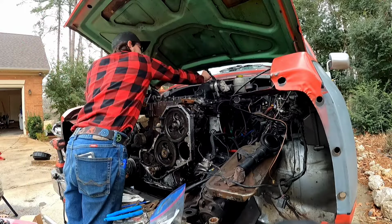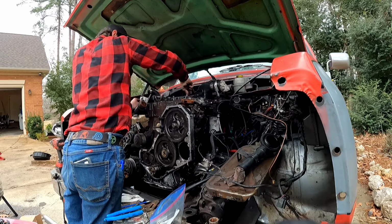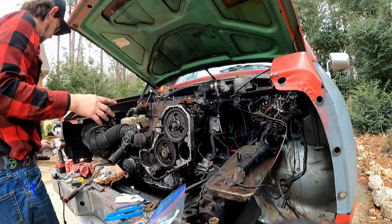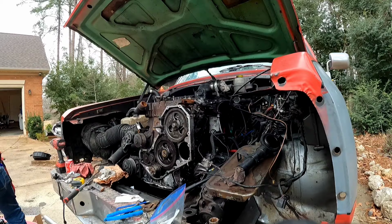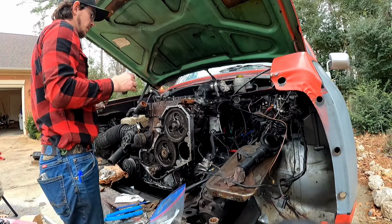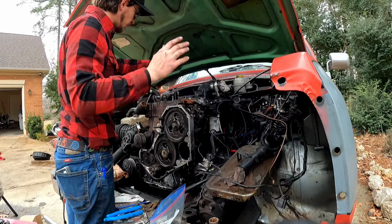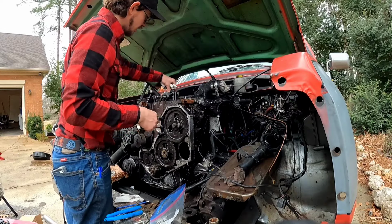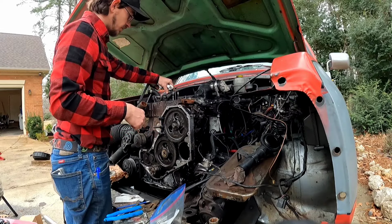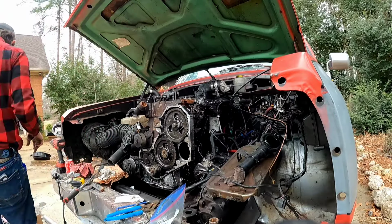The last push rod. And you can see me wiping each one down before I put it in here. It's just to get any excess dirt that may have fallen on them while they were sitting in the garage. Now, if you remember, I stamped each one of these with a number to go with the corresponding piston, cylinder, push rods, valves, whatever they are. Now, you don't have to do this. It is just something I wanted to do to make me feel better about where these go.